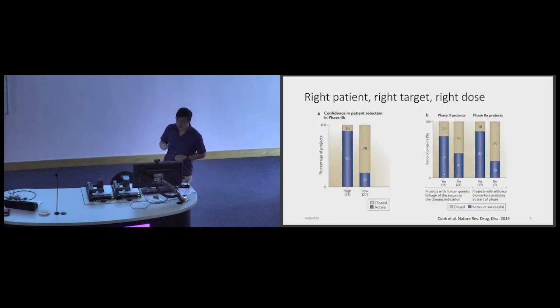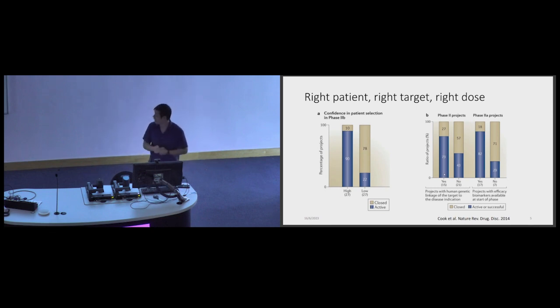So the approach I'm going to suggest is based on some review of data by pharmaceutical companies. This is a publication almost 10 years ago by AstraZeneca looking at their successful and failed projects and trials. Basically, the first panel, A, shows that you're more likely to have a successful drug pass phase 2 trial, which is a phase of human testing, if there is general confidence in their science teams around how they select patients for that trial.